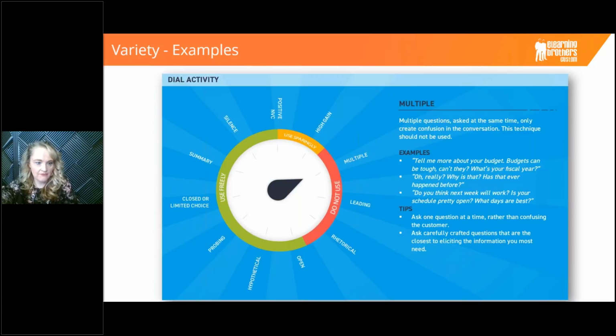Any other questions about variety before we move on to our next topic? There's quite a few questions about how did you do this? What tool did you use for this? How do I do this in my tool? And for the sake of time, we're not going to address those this time. I think Jen can answer those later. We'll get those posted later. But as far as the variety, I think we're good right now.